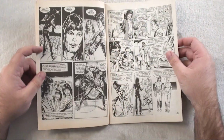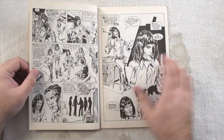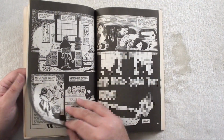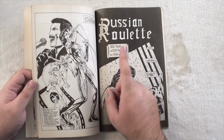I mean, you can see it's legitimately just a comic book. Very cool. Goes through a little story. There's always a little bit of a thing at the end here. Ooh, got some adult material in there. I'm going to have to actually blur some of that. Patrick, when you're editing, remember to blur some of this out.